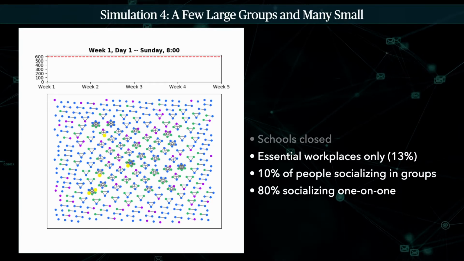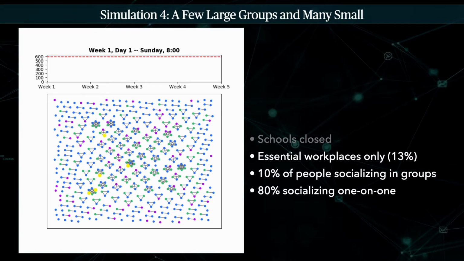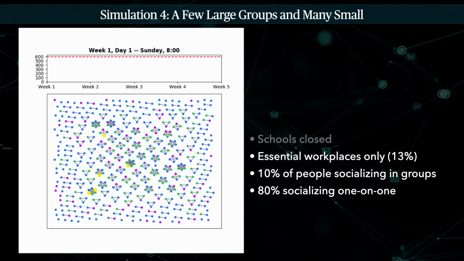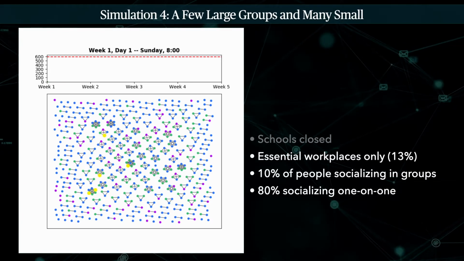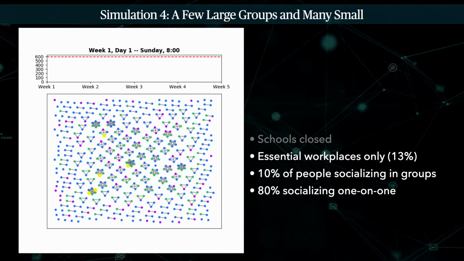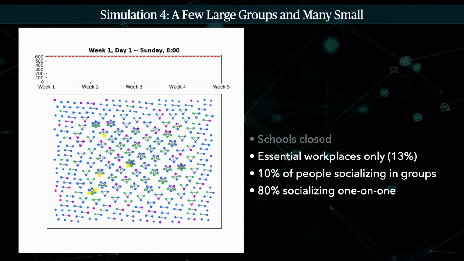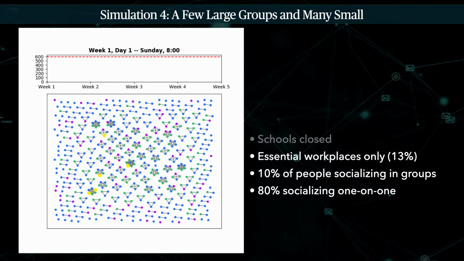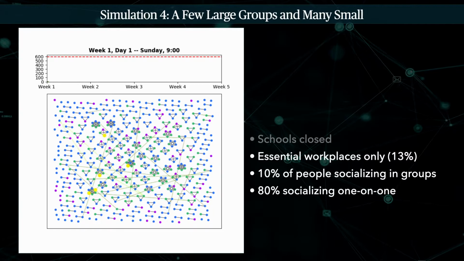Okay, returning to the simulations, we will now add in the practice of socializing one-on-one. From anecdotal evidence of my own friends and family, it seems that the majority of people today have stopped attending group gatherings, but continue to meet up with some others individually. Here we will simulate the scenario of 80% of people now engaging in these small meetings.